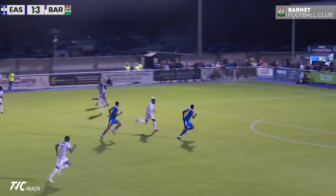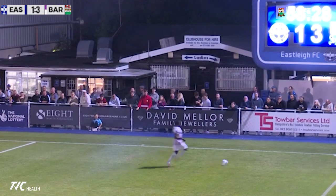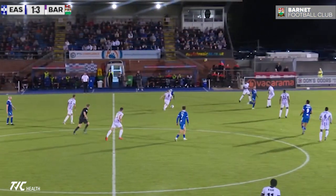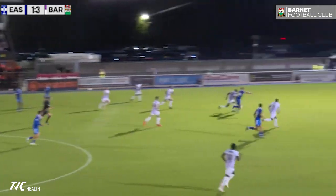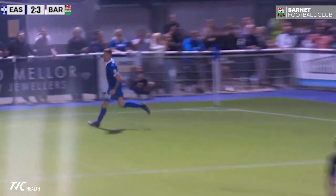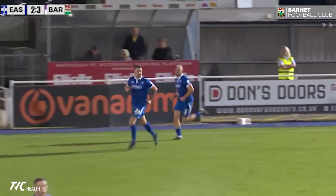Lovely chip forward this time from Quigley up towards Clampin, right across the face of goal, just gets away from Baldwin. And Eastleigh are getting closer, and they're playing a lot better now second half. That goal before half time did them the world of good. Martin gets it away for Eastleigh, and now from halfway it's Rabuke, who's going to feed it through here to Quigley. Could Quigley get in here? He can! Yes! And Quigley scores! Great ball. Another striker on the score sheet. And Eastleigh have got another goal.